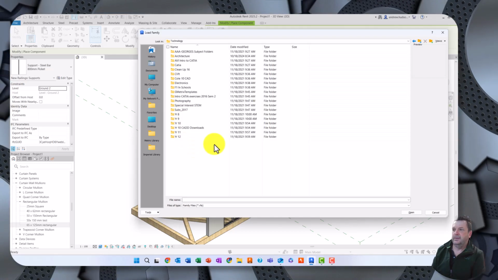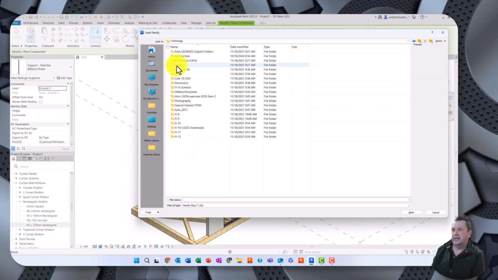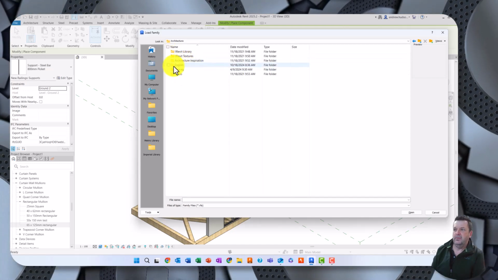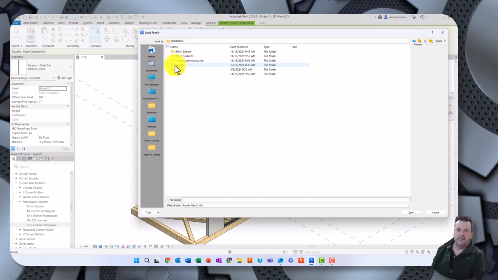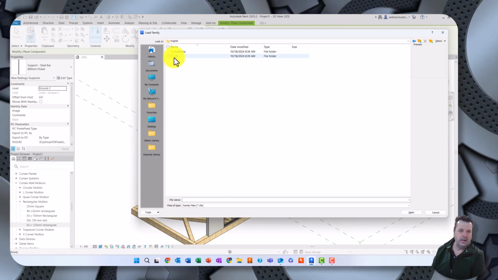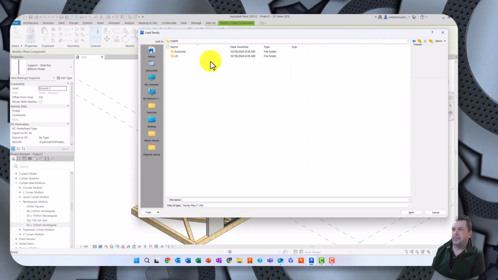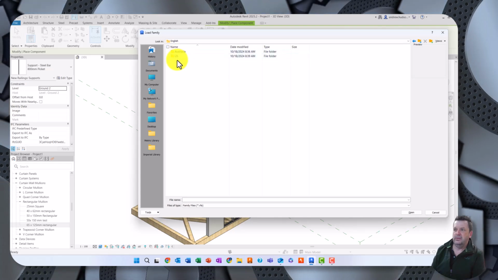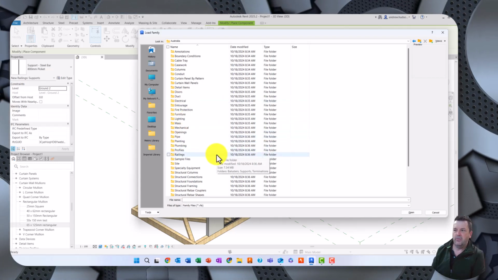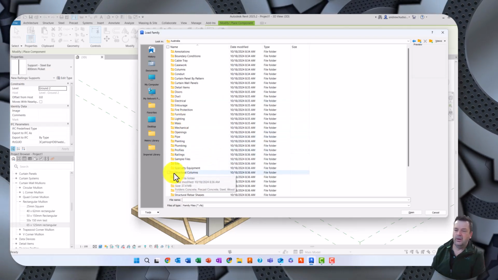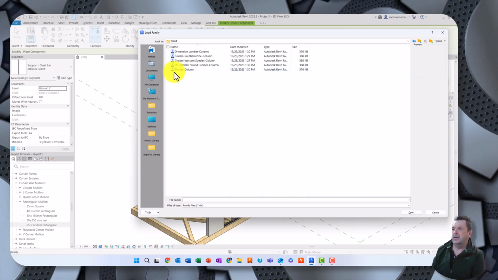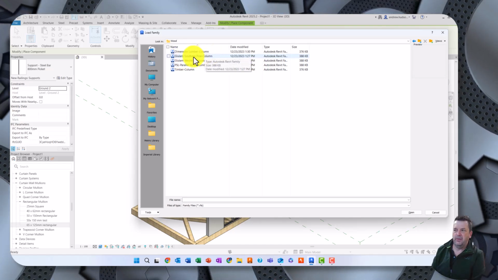technology, architecture, then you should see I've put one there called English. The reason it's just left as English is because within that there are the Australian and the US metric versions of files. You should be able to go into either one of those two places and find the ones that we're now looking for. So double check to see if that all works for you guys, but it should be in there. The columns that we're going to need are under structural columns, wood, and there's the glue lam that you'll be looking for earlier.